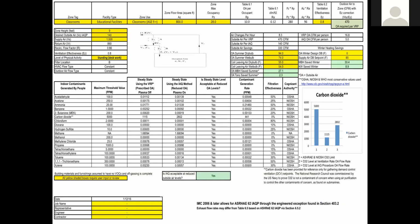Like I said, we're not going to touch on the IAQP, but I want to make you aware that we have a spreadsheet available to you that you can run, which would profile the IAQ procedure at the same time as it profiles the ventilation rate procedure. You can see 18 different gases that we are doing mass balance equations on. And then you can see the carbon dioxide level of both the IAQ procedure as well as the ventilation rate procedure, where we are profiling what those levels will be. We can talk about that in a future webinar if necessary.